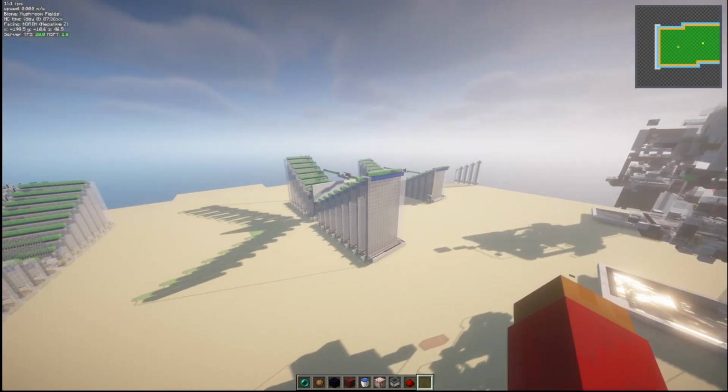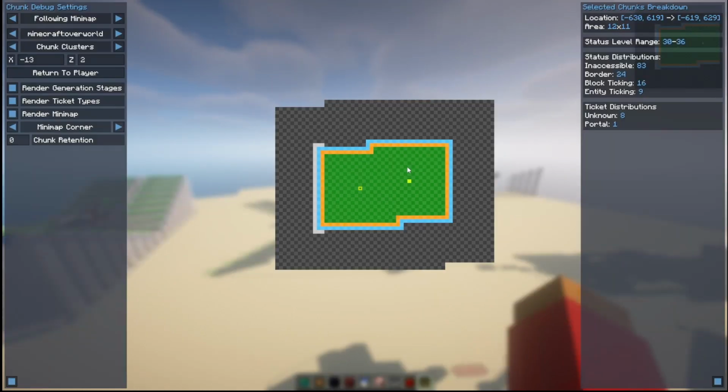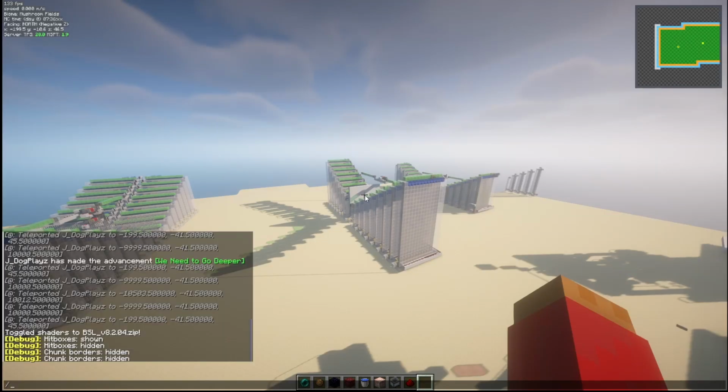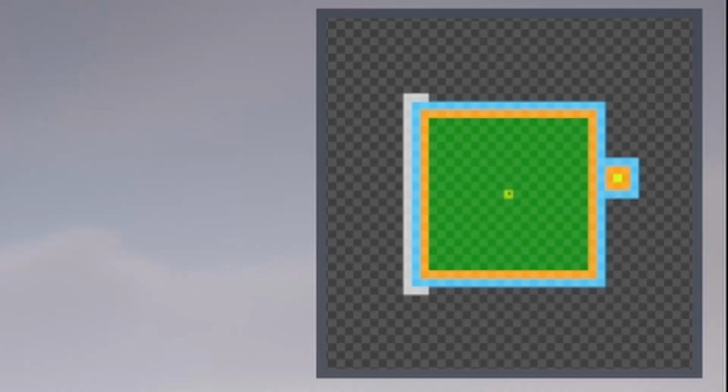Now, there's a slight caveat to that in that the spawn chunk radius is always loaded, and that's another thing that they allow us to change. We are able to change the spawn chunk radius now, and you can see there, I'm able to set it to 1. So looking up here in this corner, this is the normal spawn chunk right there.